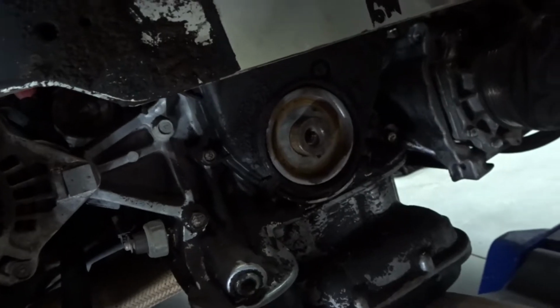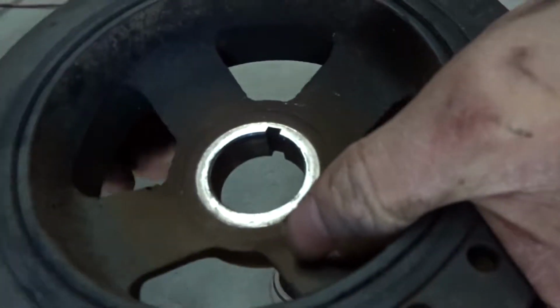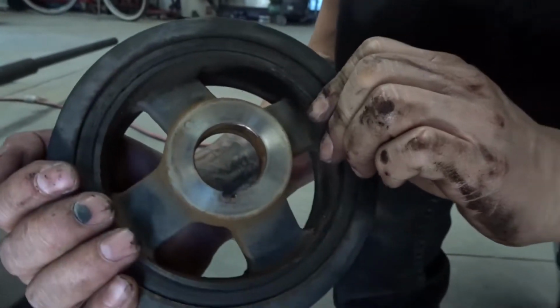Yeah, I probably could have used some penetrating oil, would have helped, huh? Oh yeah, lube it up a little bit. It's a little rust. Yeah. See, clean it up for sure.